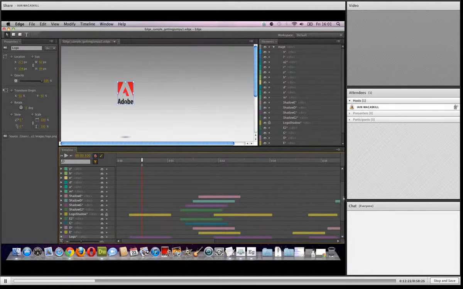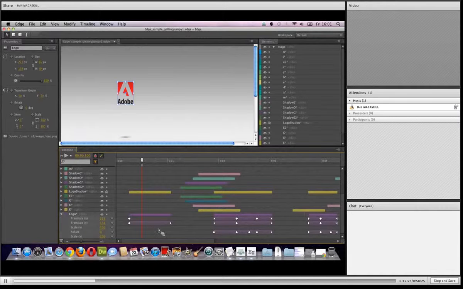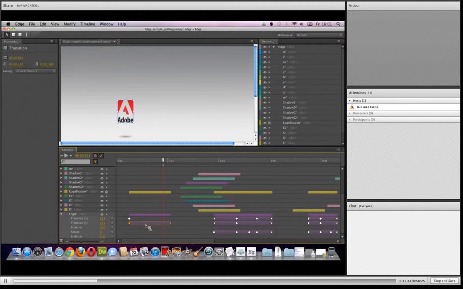So if I open up logo, again, I can see what logo is made up of. I can see the only thing that causes this movement is a Y translation, which is up and down. And its beginning position is here, and its end position is here. Okay, so as you can see, it goes up and down to that end. You'll notice that it uses a little bounce. See that bounce there? Okay, and that bounce is basically, it's been added an ease.